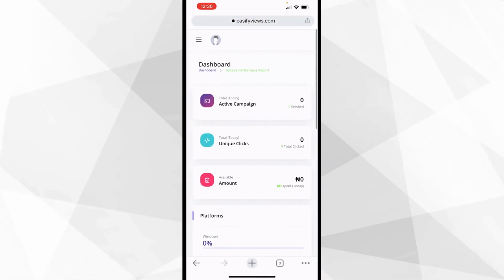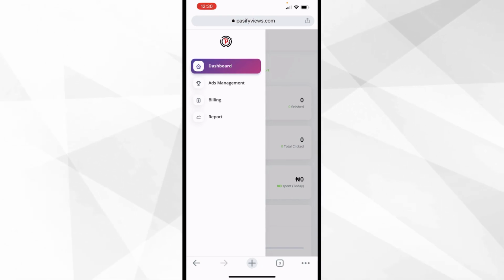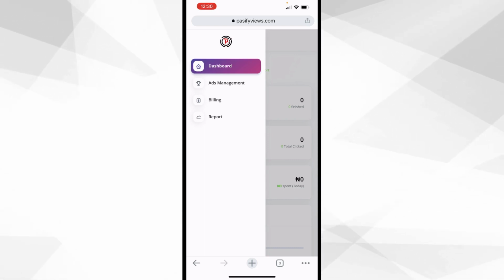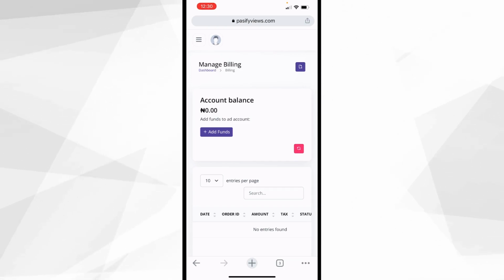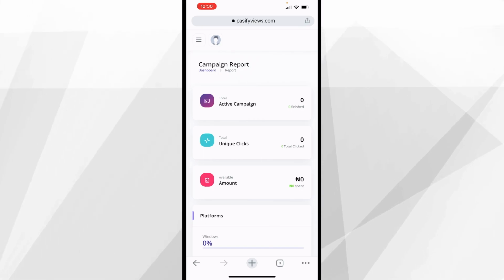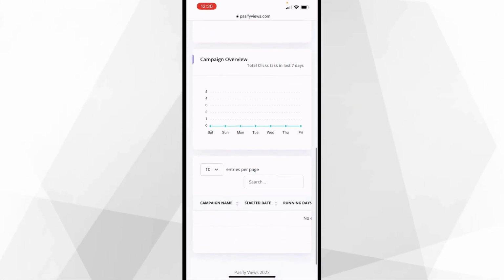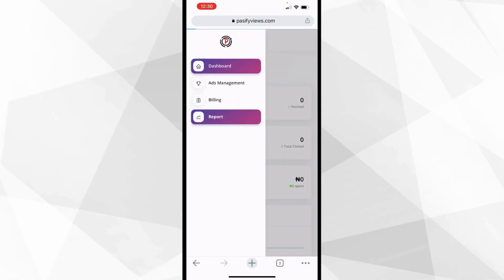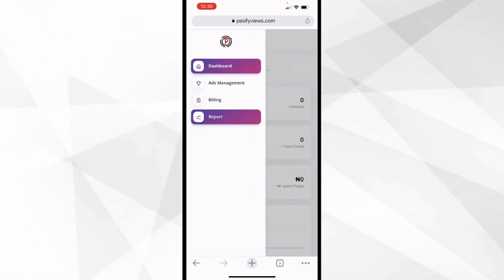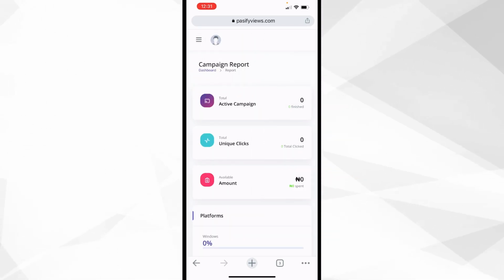Now, so this is the dashboard. Let's move around again. So advert management. Let's come to advert management last, but let's go to billing and reports. Okay, this is billing. This is how you fund your account. I'm going to come to this next. Now, reports. Reports is an overview of everything that's happening in your account. The first dashboard I showed you just shows you the present day, but reports gives you a long-term overview of your activities on the account. Do you understand?